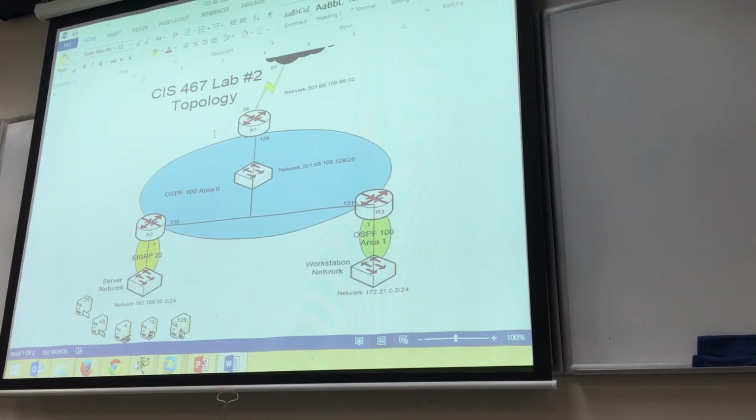Okay? I could have put that ACL on R2. If I put that ACL on R2 and the NAT on R1, it would not work at all. Because I would have NATted up here on R1, and when the traffic got through to R2, if I was to allow the traffic to R2, it wouldn't have worked.